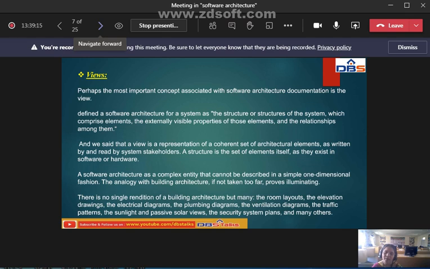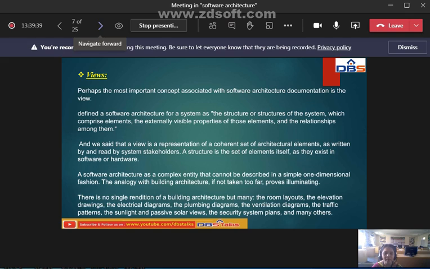When we prepare the software architecture, we go with multiple dimensions, meaning more than one dimension, not a single dimension. Why? Because software architecture is a complex entity.